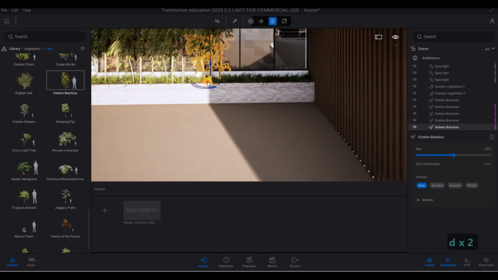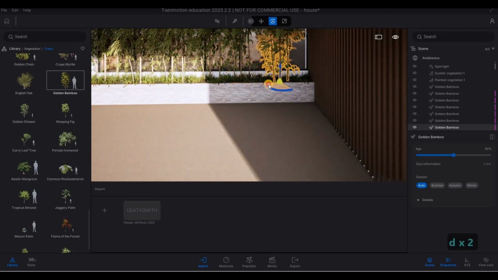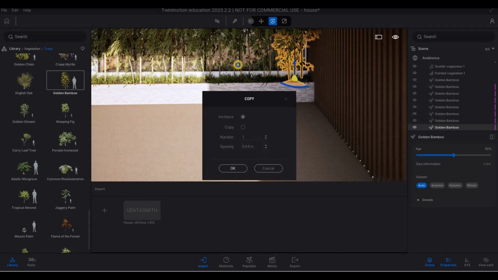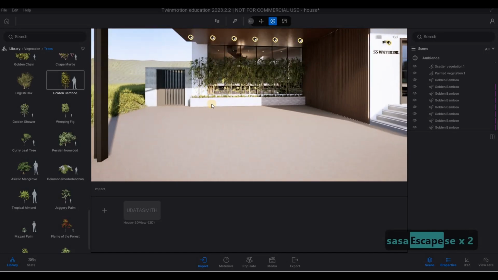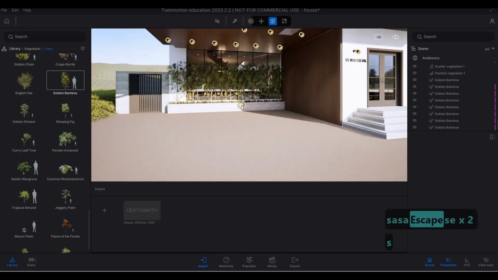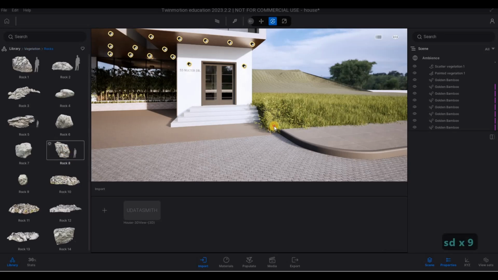There we go. It's easier to just add it there. So I'm good with that. We can add some rocks here. That's too big.